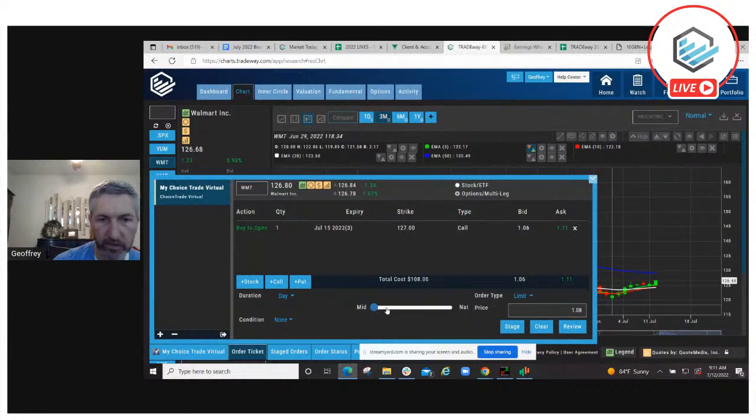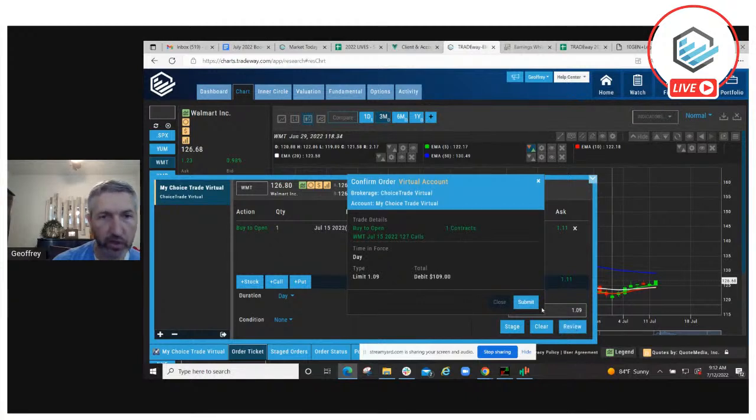So I can change it either here. You can try to drag this thing across. There we go. It did it. Or you can just manually go in over here and switch it. Obviously, order type is limit. Again, we're going to review, just make sure we're doing what we think we just talked ourselves through. Buy to open, that is correct. That's what we're trying to do. We're buying the call option. We're opening this position. Time in force day, and we're saying basically a limit order of $1.09. So one contract is going to cost me $109.